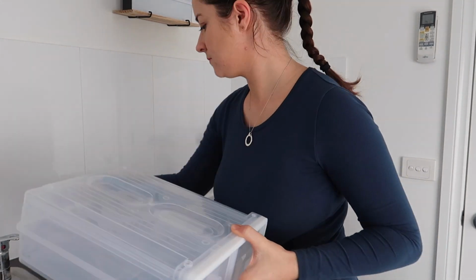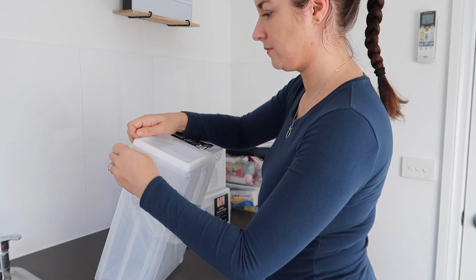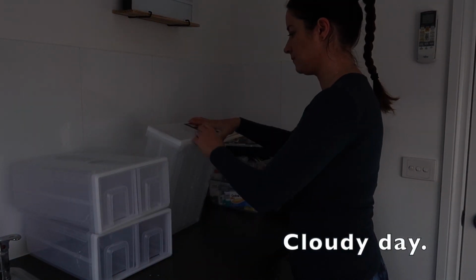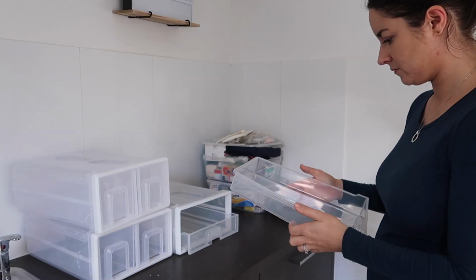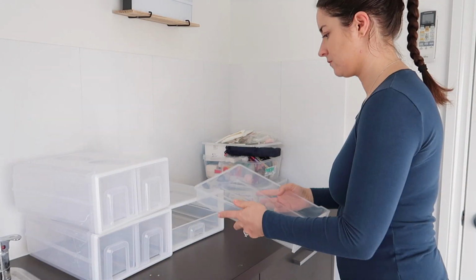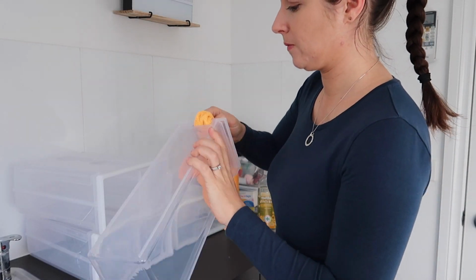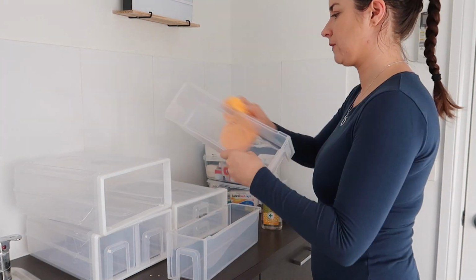It looks all right from the front, but from the side it's actually twisted, and as much as I tried, I couldn't get it to work. So I ended up having to return it, which was quite simple to do. Just masked up, went into Bunnings and explained the situation, and thankfully she was able to find another one. She said they were minus 4 stock wise, but she managed to find one, so that was pretty awesome. But I tried to make it work first because I really didn't want to go back to Bunnings.